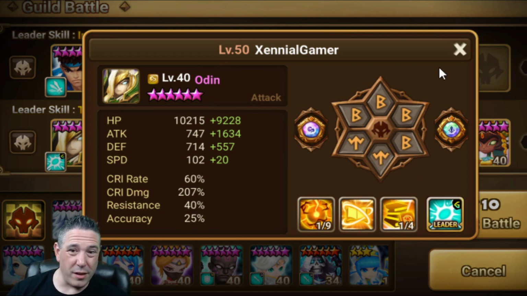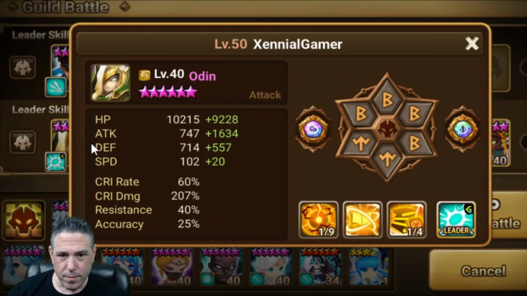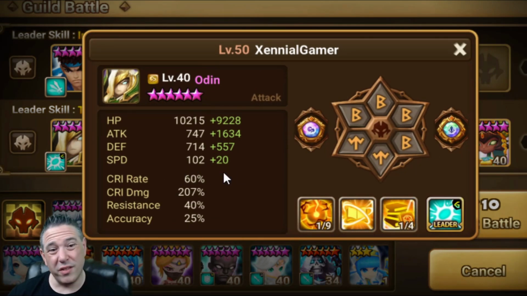I did want to make sure I got a little bit of accuracy. The 60 crit rate is, we're taking advantage, obviously, of his crit rate leader skill. So we just stacked in lots of attack, lots of crit damage. Once the grinds are done, he'll be a little bit tankier. I'd feel more comfortable if he was tankier than this.